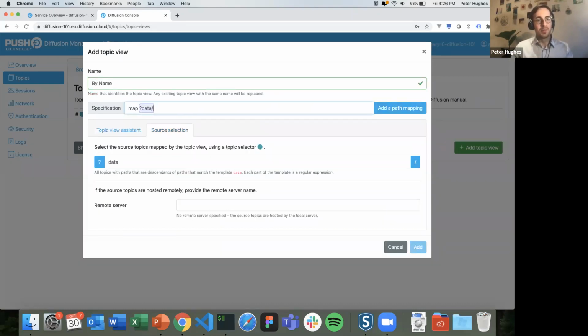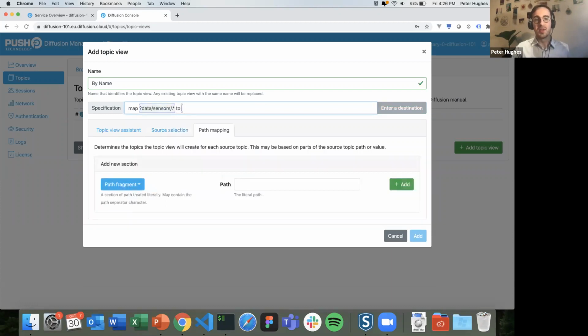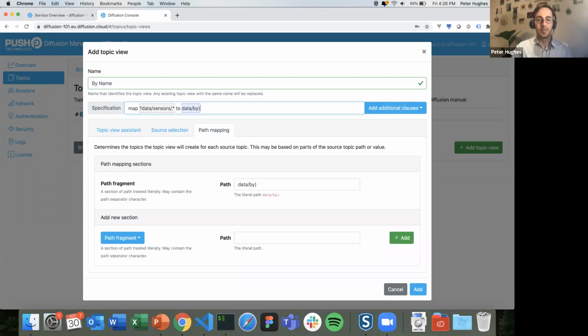So I'm going to map by data, sensors, and then a wildcard selector to match any and all data items beneath that particular path. I'm going to map this to data, by name.